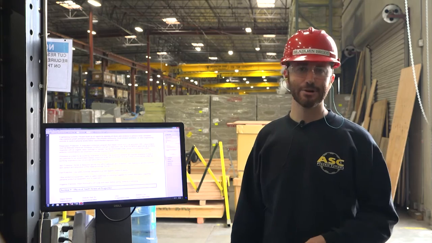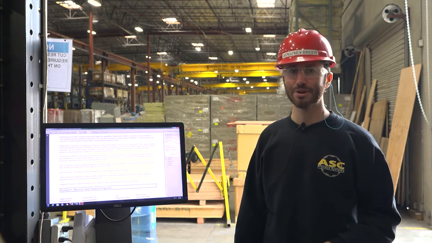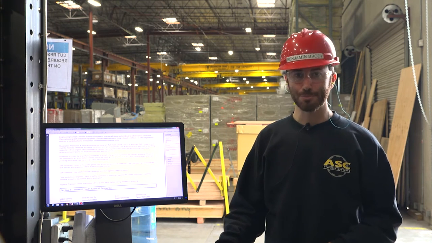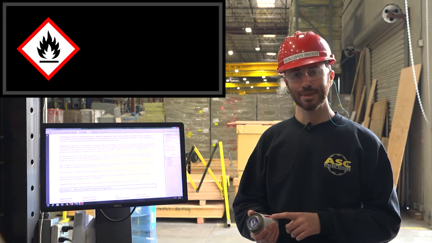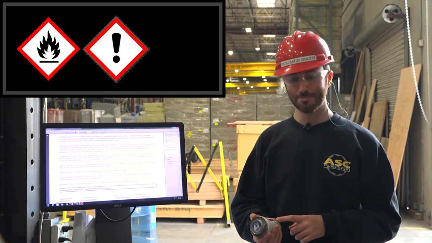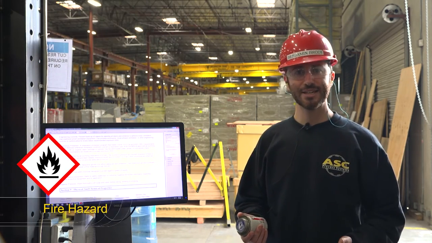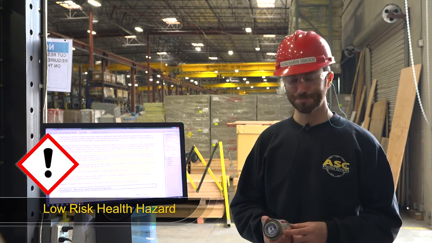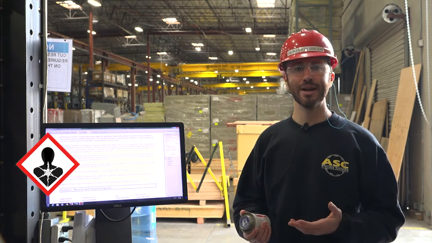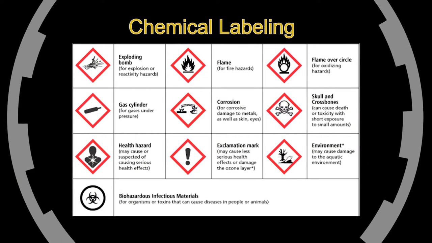After reviewing the chemical safety data sheet, you can also check the chemical label for a reminder on the hazards that chemical contains. For example, let's take a look at this red hot blue glue, which has a picture of a flame, a picture of an exclamation point, and a picture of a person's upper body. The flame indicates that it's a fire hazard, the exclamation point indicates that it's a low risk health hazard, and the person's upper body indicates that it's a potential respiratory hazard. I'll also put up on the screen some other less common hazards that you should be aware of.